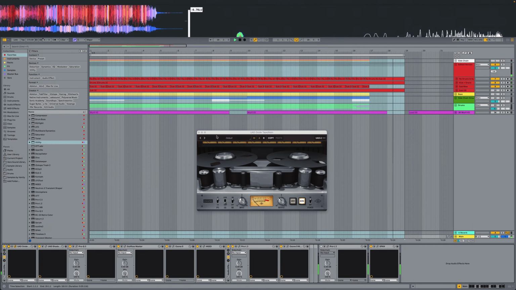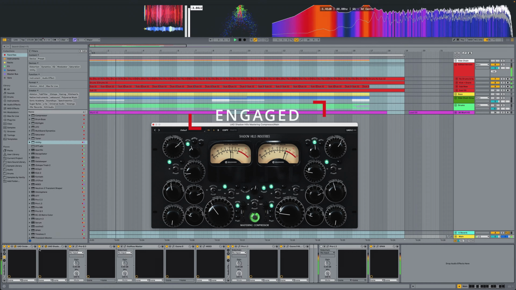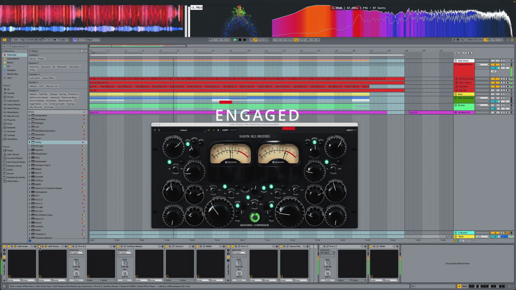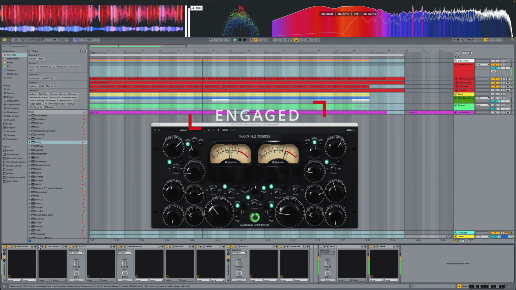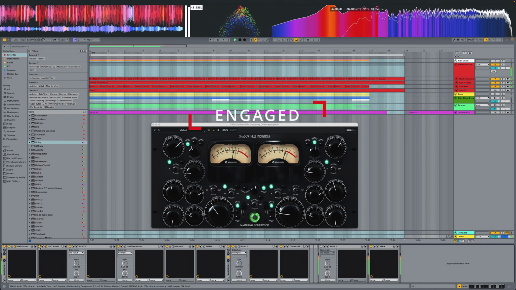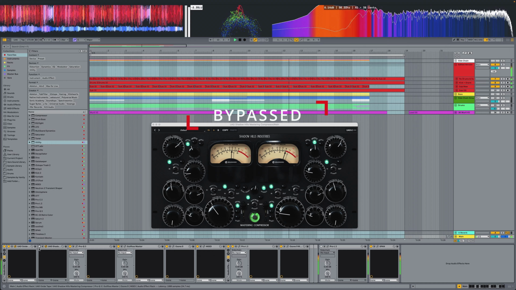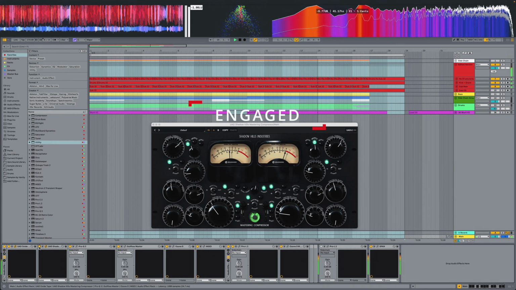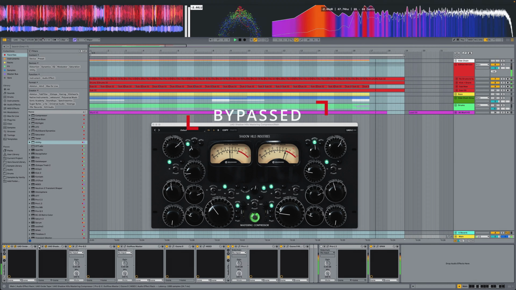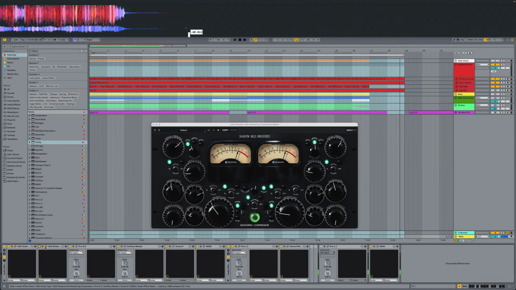Following that is an opto compressor that has a slow response time on the peaks, meaning that, like the tape emulation, it's great as a smoothing tool. That's the smoothing stage of the master done.